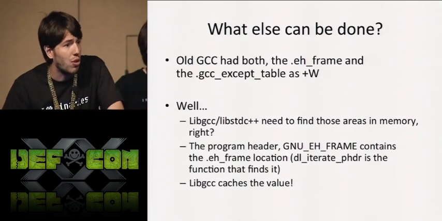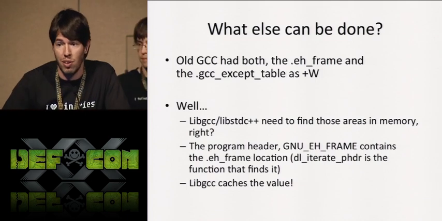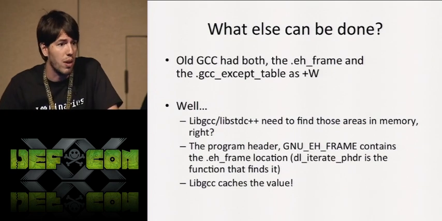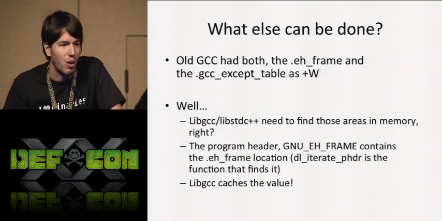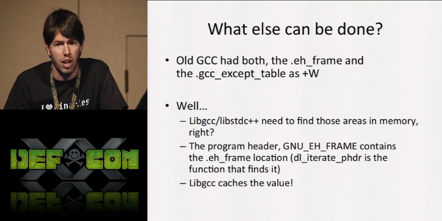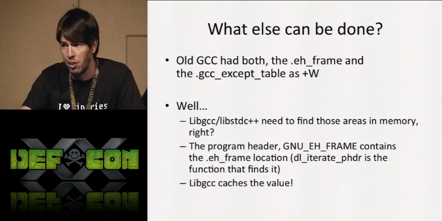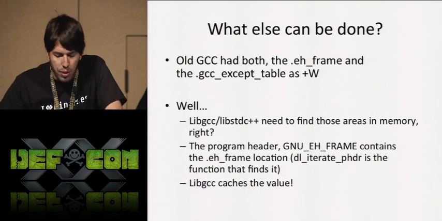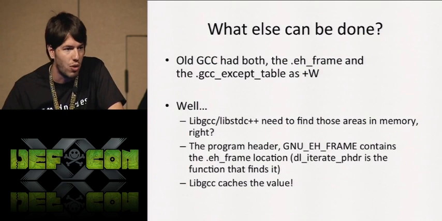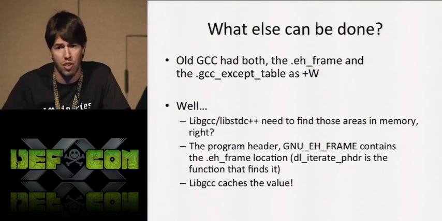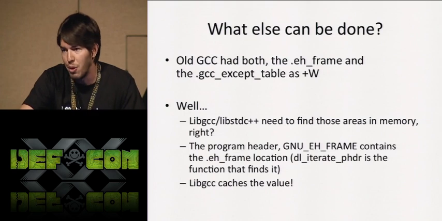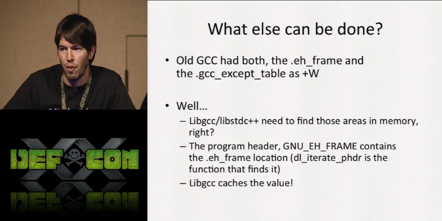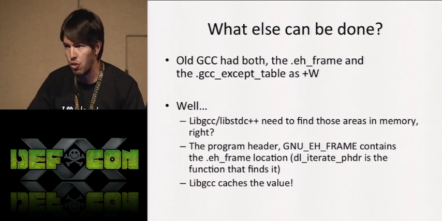That's great. But we also know that the exception handling mechanism was inserted when the program was compiled. We don't have control over that. We also cannot overwrite the program itself. So that's interesting for creating a Trojan, but how do we leverage that in an exploitation so we can actually abuse it in runtime in a target program? So old GCC used to include the EH frame and the GCC exception table as a plus W, writable section in memory, okay? So basically it was possible to just overwrite it in memory if you managed to locate it.